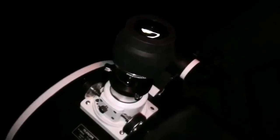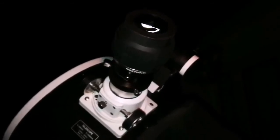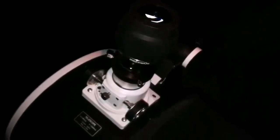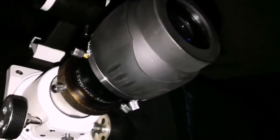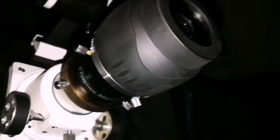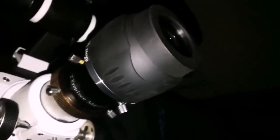So it shows that seeing is important, even if you have a moderate instrument. Seeing is important. Oh, hallelujah! You can see the galaxy NGC 6702, the one which is near the M13 globular cluster.